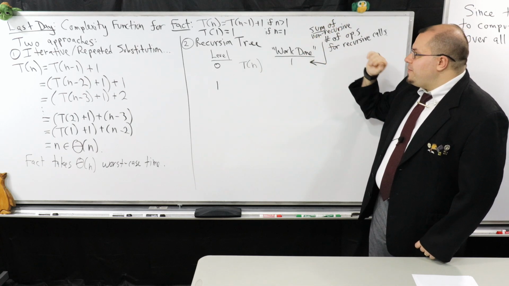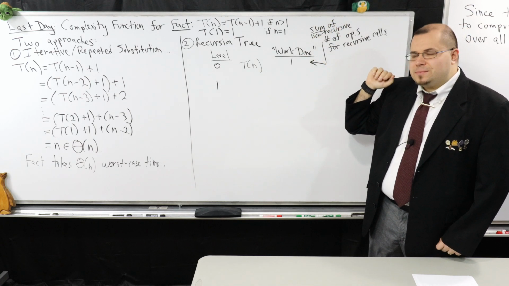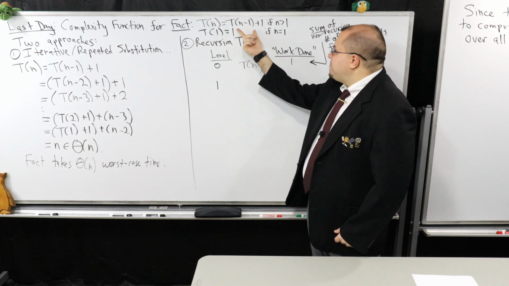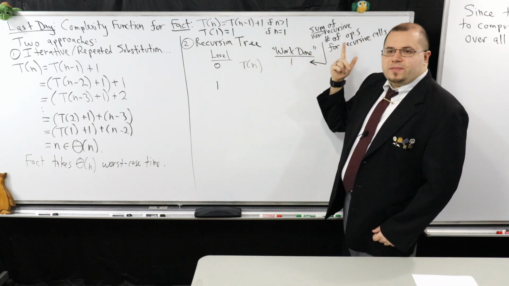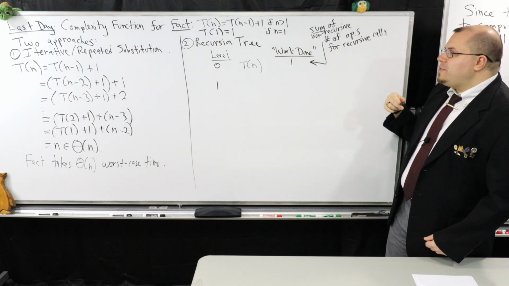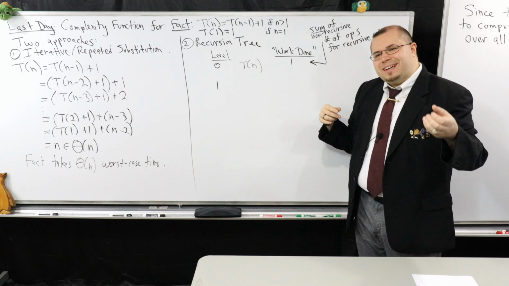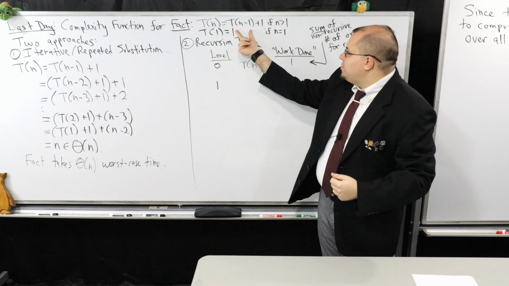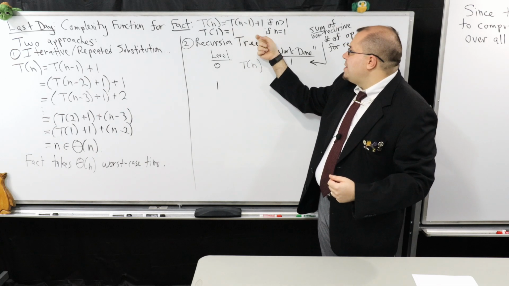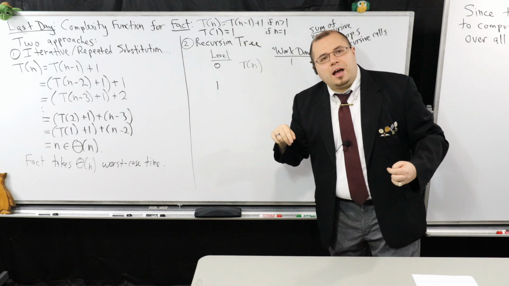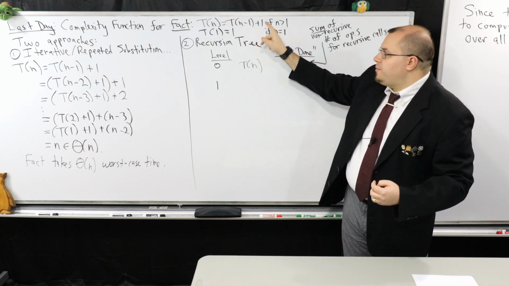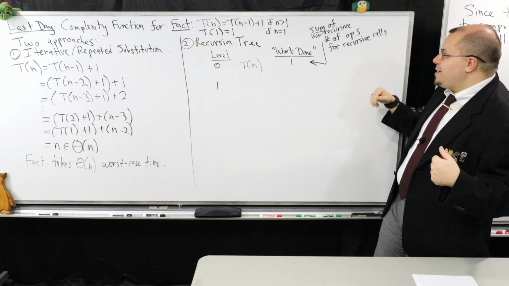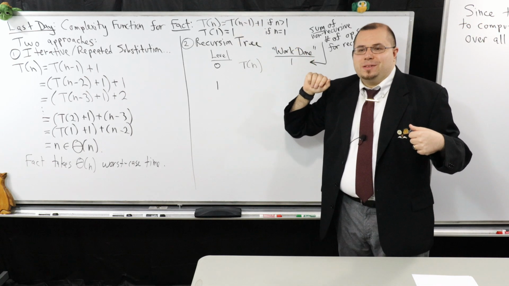I'm going to remind you how I formulated the recurrence relation last day, just because we ran out of time last time. So recall in the recursive case of factorial, I make one recursive call which takes n, the input, and decrements it by 1. So one recursive call happens, and it does a constant number of operations, which is why I have a 1 right here. And in the base case, just some constant number of operations occurs, so I just put a 1 here for the base case.